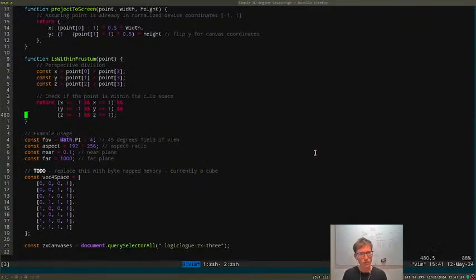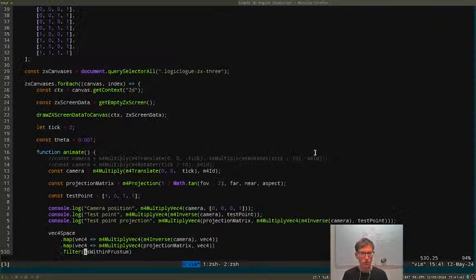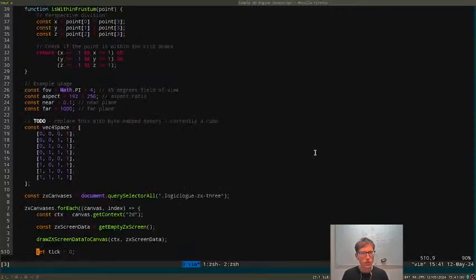No, the Z's out of range, that's why it's failing the frustum check. Why should the Z be out of range though? Where's the near far coordinates? Near 0.1, far 1000. Field of view. It's a wide field of view. So near plane, far plane.